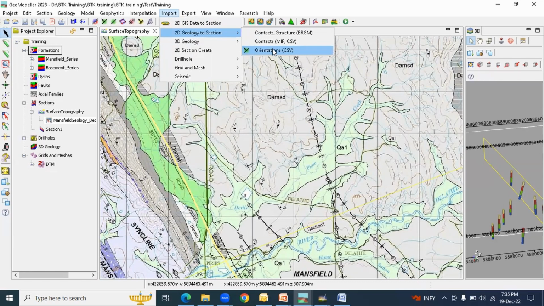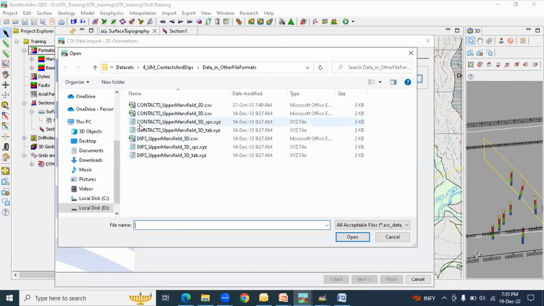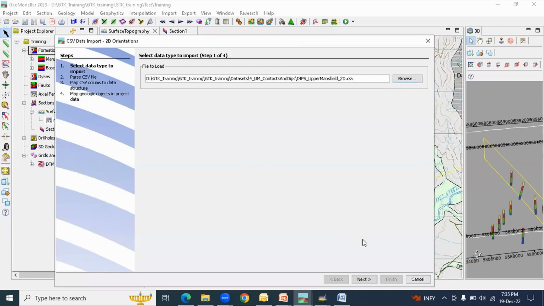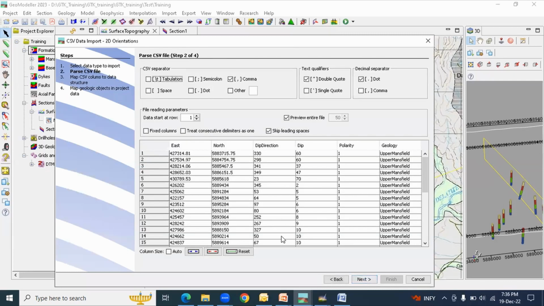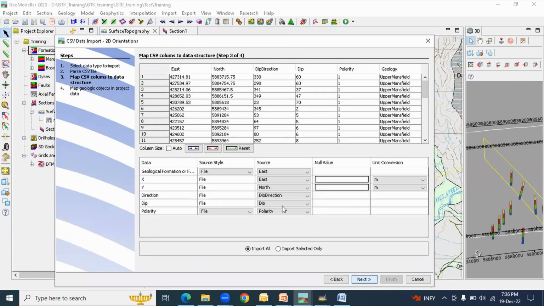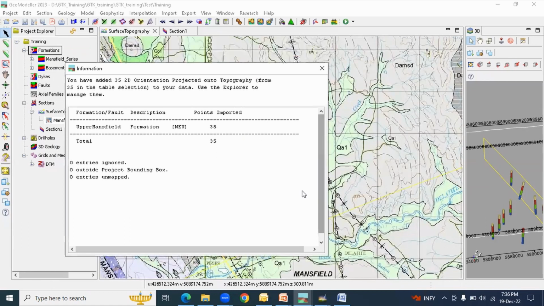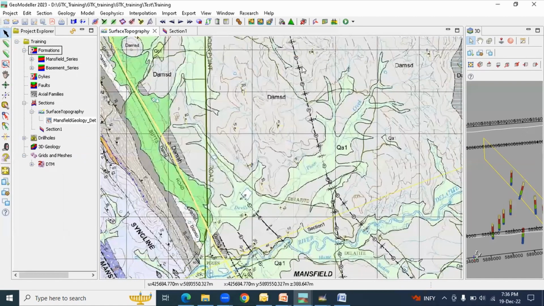This is the orientation option to import. Dip information of the upper Mansfield. I'm going to import this file. Click next. Go to next. And we have to set this formation to the geology. The rest of the formation is completely okay. Click next. Then I'm importing the upper Mansfield. It's saying that all 35 information has been imported.